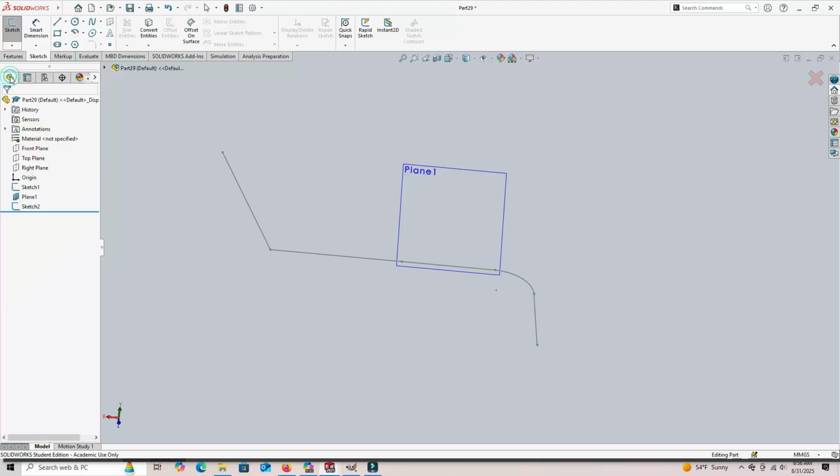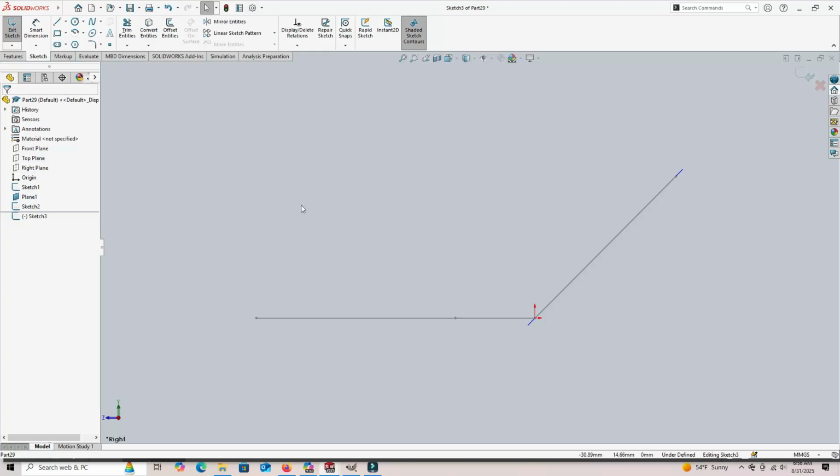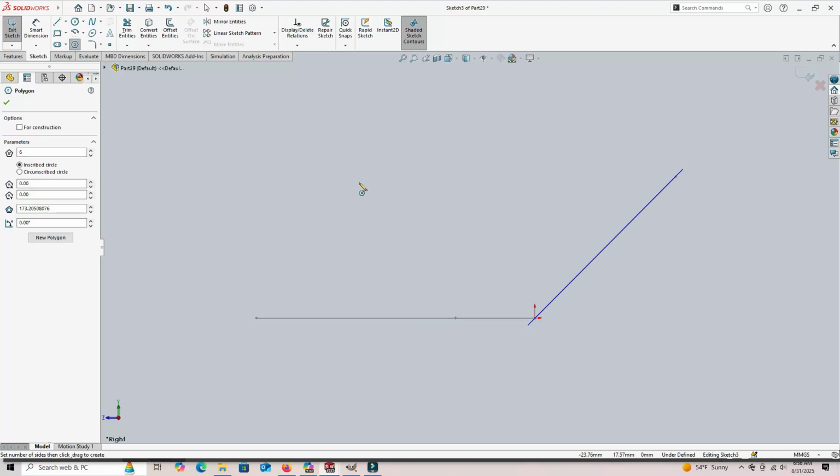I'm going to come to my design tree, and I'm going to choose the right plane because that will let me put my profile on it so that it will sweep through that. And I'm going to put it right here at the origin point. Tell you what, let's try out the polygon tool here. We'll make this a hexagonal part. So we will put our circle right there, and I'll snap it to that line there.